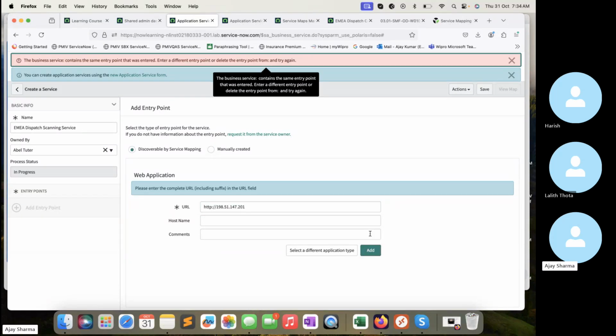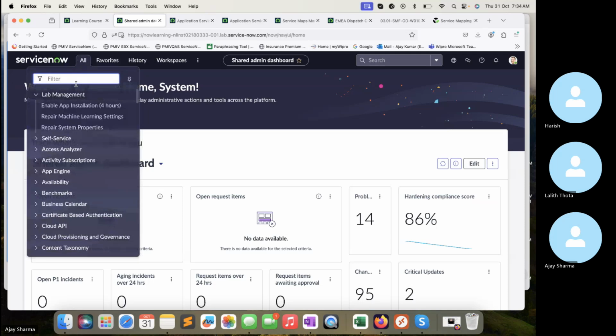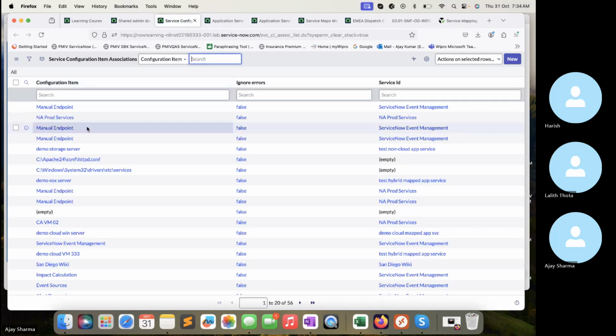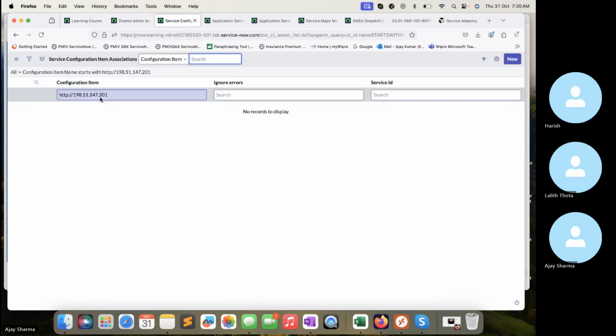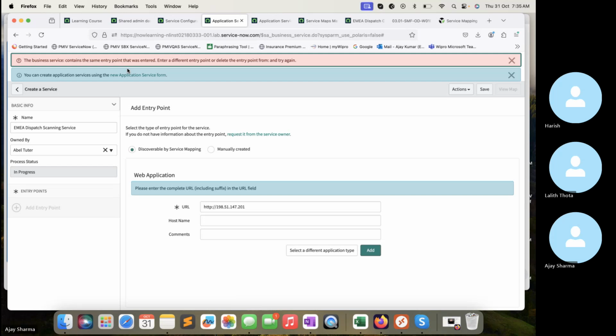Something is wrong. There's one more table, I think, SVC_CI_SOP.LST. There is some issue. The business service contains the same entry point that was entered.